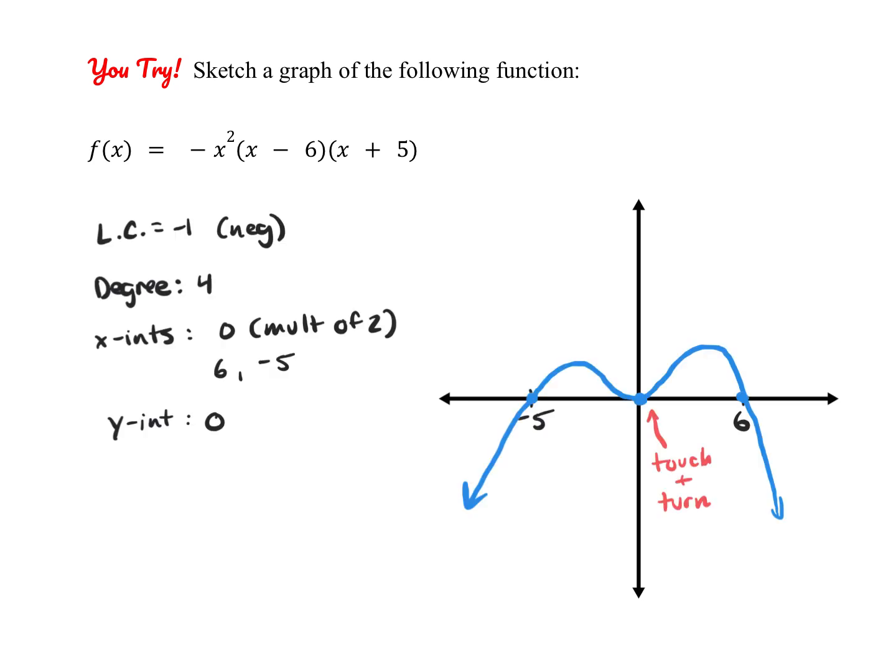All right, go ahead and check your work here. The right side is going down because my leading coefficient is negative. The left side matches because my degree is even. Let me add that in. For my x-intercepts, I have x-intercepts at negative 5, positive 6, and 0. But since the x factor is squared, this 0 has a multiplicity of 2. And I know even multiplicities touch and turn. So as I go to connect, I'm not actually going to cross over at the origin. I need to touch and turn. And if you don't know that, you won't be able to successfully connect your arrow. So it is a very important characteristic of these graphs.